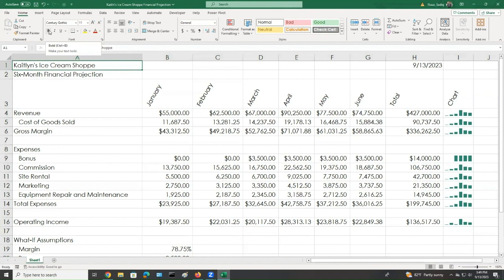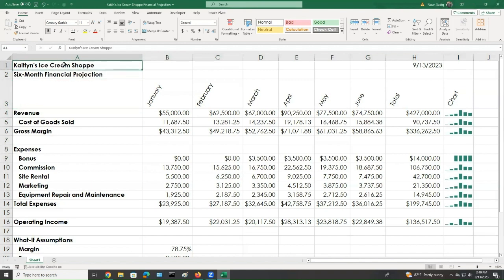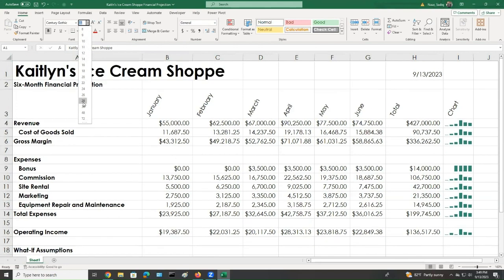Click the B. We can also select the column A and hit the boldface. As you see, everything is being boldfaced. Now we have to increase the size of A1 to 28. Now it's 11. I will go down here and change it to 28.